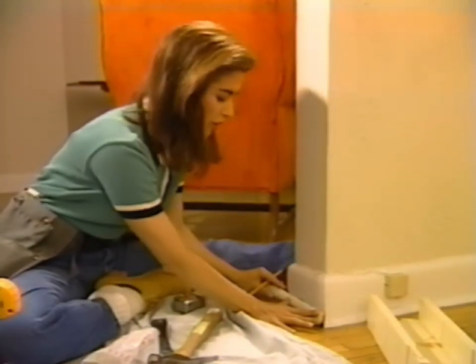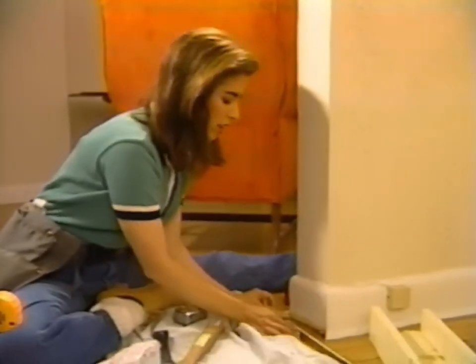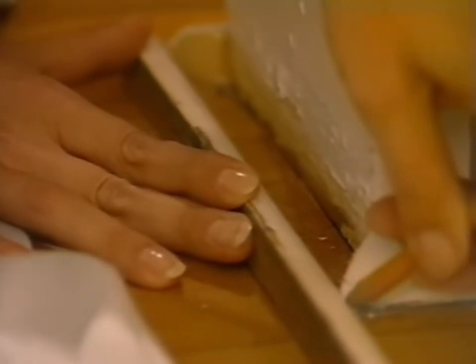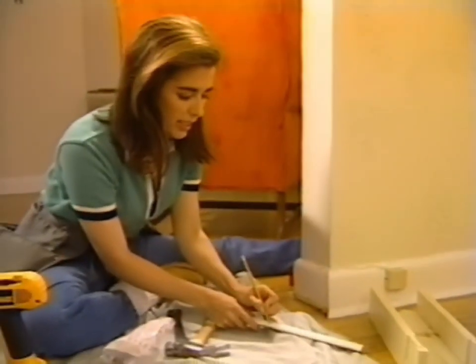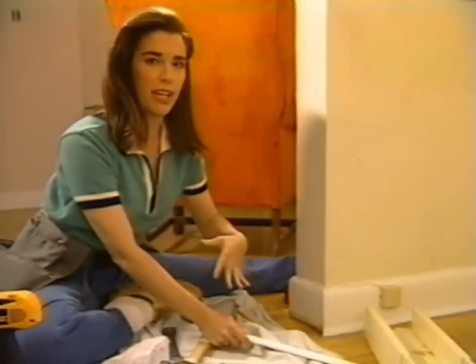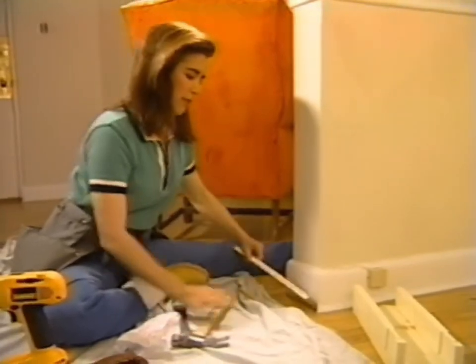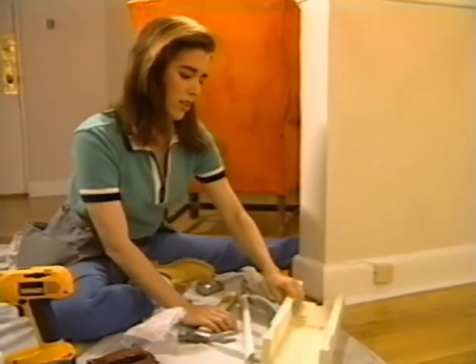I'm just going to mark a little line to show where this corner is. Then, just to make doubly sure that I get it right, I turn it around and I match up this outer corner and put a little mark on this corner. So now I have on my little stick an inside mark and a mark that shows me where the outside is. That way I know when I put it in my miter box that I'm not going to cut it the wrong way — because the first time I tried this, I cut two angles that looked just identical. So I put it in place all proudly and then one of them went the wrong way, so I had to start over.